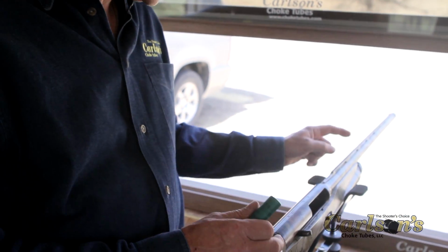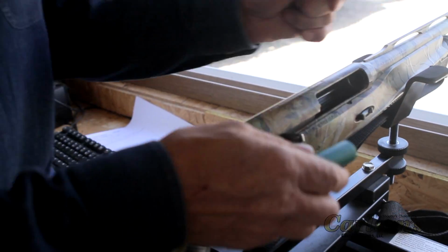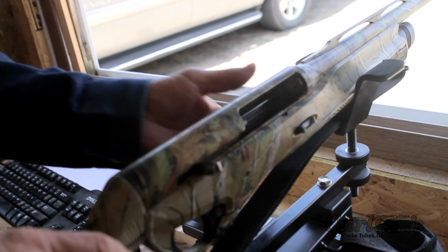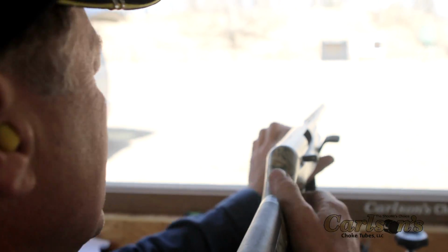So not everybody has a red dot on their shotgun. Here I have a factory shotgun. It's got a mid-rib rear sight and a front sight. So we're gonna pattern it at 40 yards and see where our pattern is in relationship to the dot we're shooting at. Again, this is at 40 yards. We'll do that, we'll go down and take a look at our pattern. Let's go take a look and see where we shot.